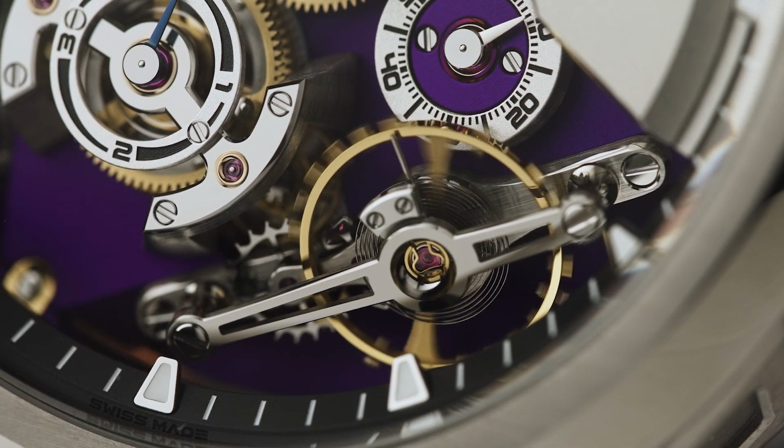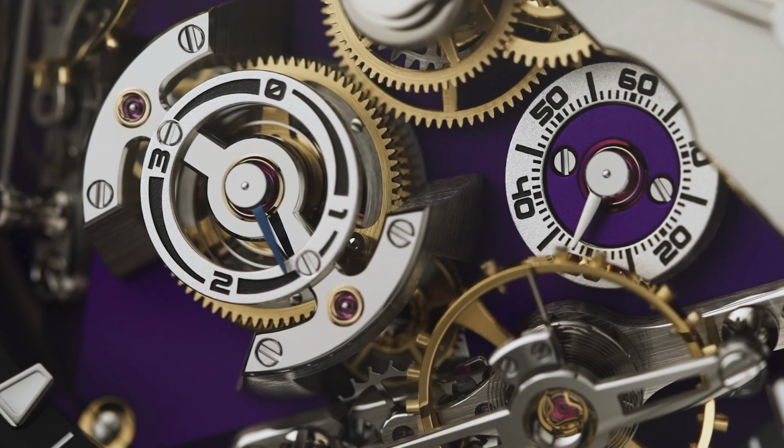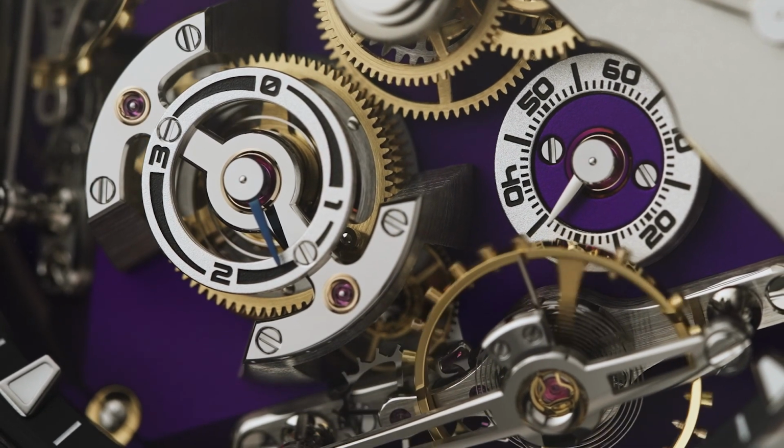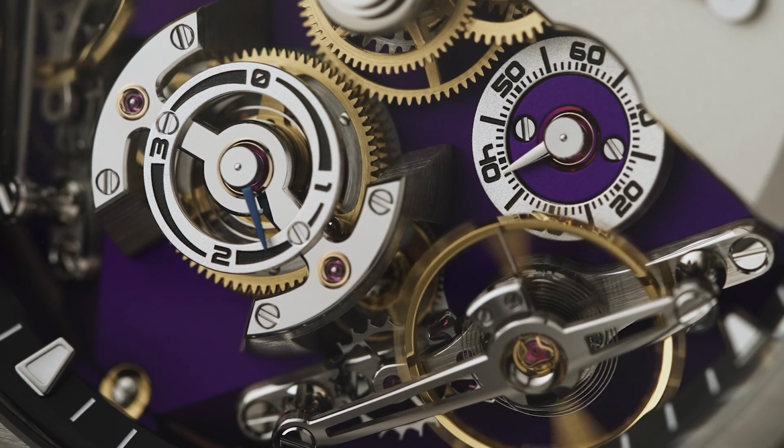So there's two things I want to talk about, because both of them are inclined at 30 degrees. How do you get the fourth wheels to engage with the wheels of the differential? That's because this differential is called a spherical differential and is able to engage with wheels that are at different angles. There's a bigger issue related to having two balance wheels in a differential, which very few people address, right?